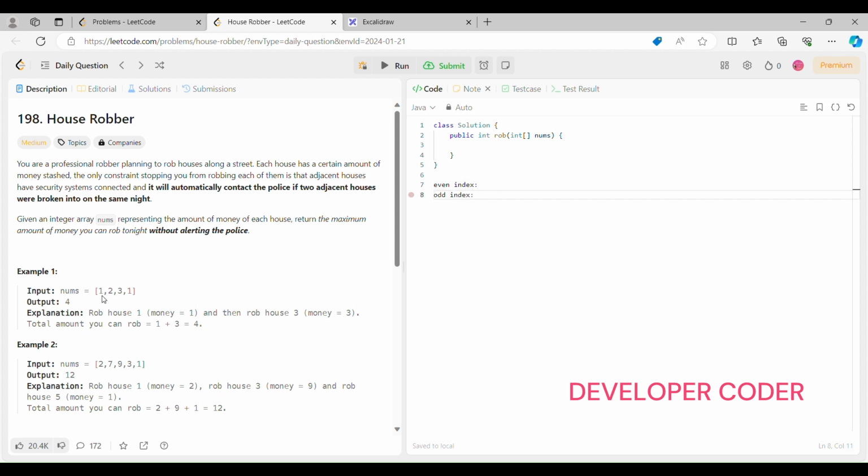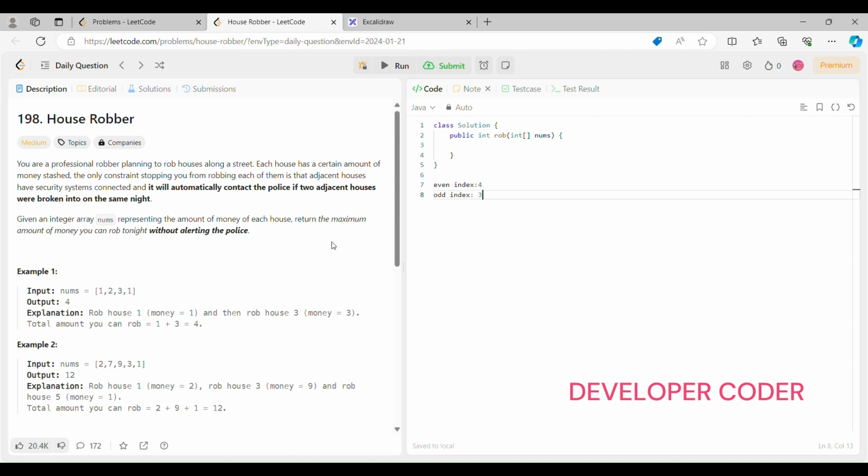Here this is index 0, this is index 2. So what is the sum of even indexes? 4. And what is the sum of odd indexes? This is index 1 and this is index 3. Then the total sum is 3.